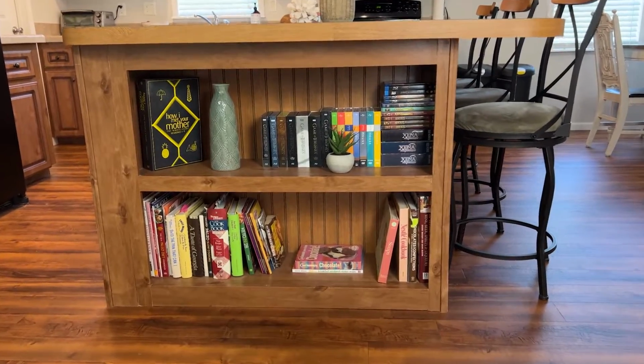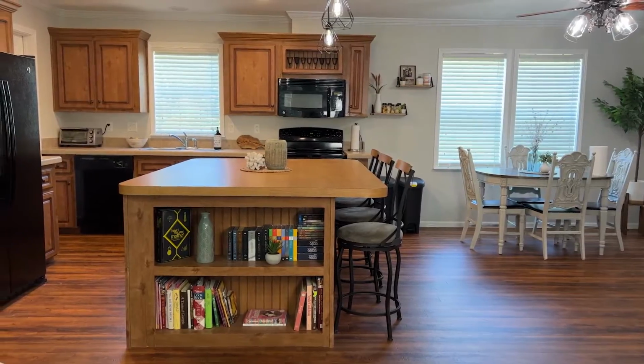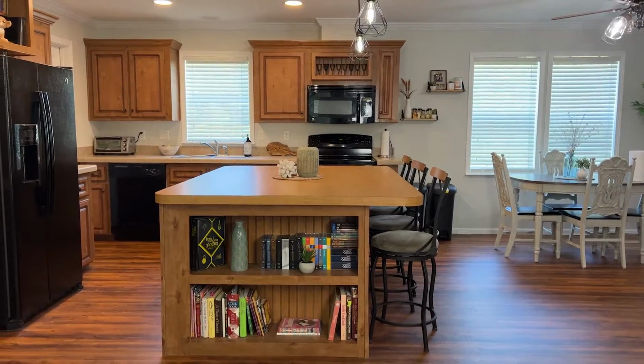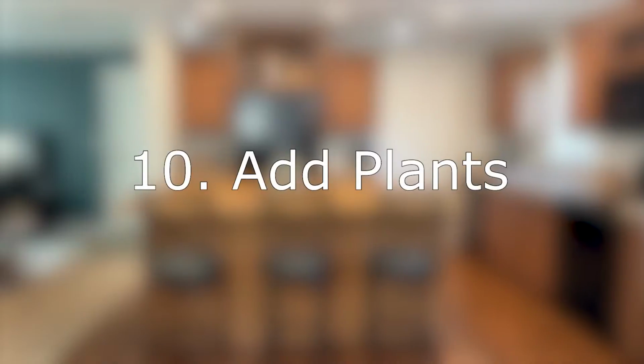So it was very important that I incorporated her Lion King decor with these changes. Your kitchen does not have to look like an Instagram kitchen. You can update your decor using things that make you happy.